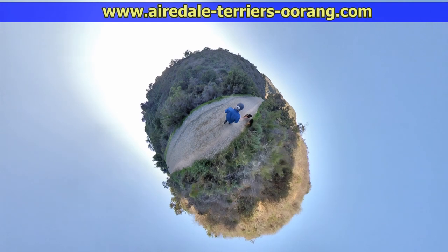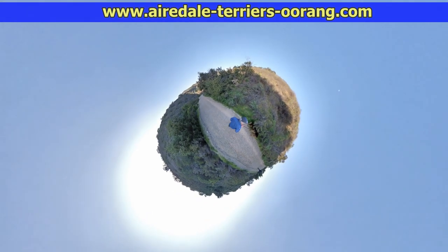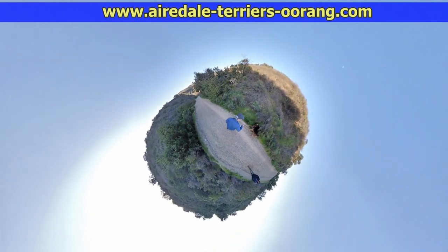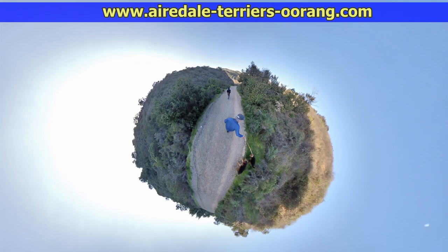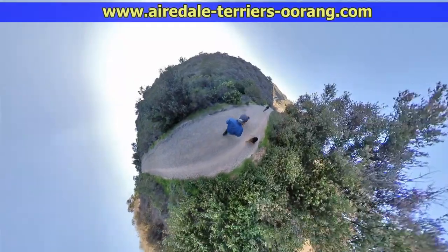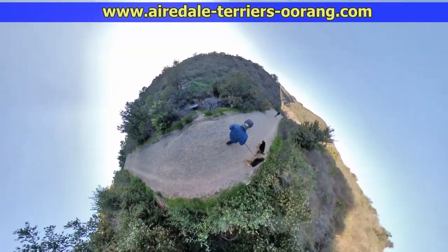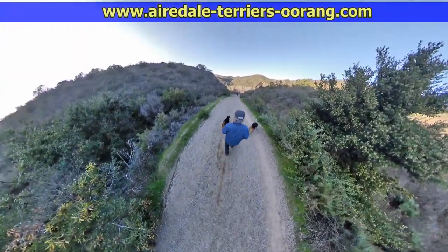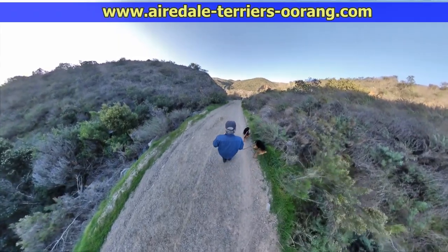This is one of my favorite trails here in San Diego. It's in Mission Trails Regional Park and the entrance for this trailhead is at the junction of Jackson Drive and Mission Gorge Road. There's a little parking lot there and the trail starts downward, so it's pretty easy to start out, and it's pretty wide. This was taken in February, so we don't have to worry too much about rattlesnakes, but right now there are quite a few, so I always scan the trail ahead — especially by the edges — to keep an eye out so the dogs don't run into them.